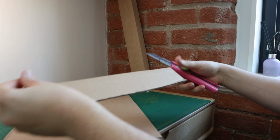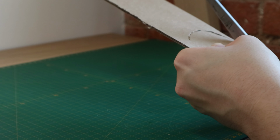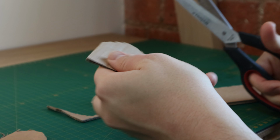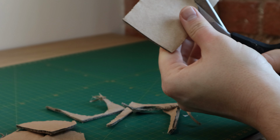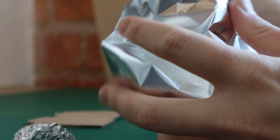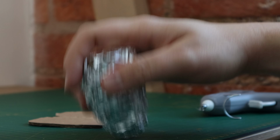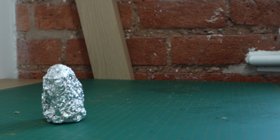Now finally, for the last part, or the biggest piece of terrain for this video, we're gonna be making some massive tubers or potato-like growths that are coming out of the ground in the swamp. These are actually, in my opinion, the easiest to make, despite being the biggest pieces. Once you cut out some cardboard into a sort of half egg-like shape, we're using hot glue and tin foil to build up some mass and volume on either side of it. You can make these as big or as weird looking as you like. I just wanted them to have an alien sort of style egg-like shape coming out of the ground.